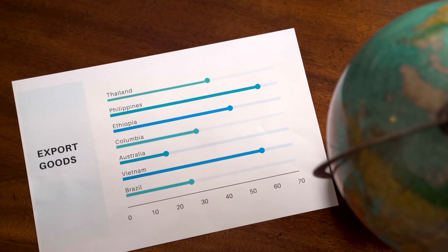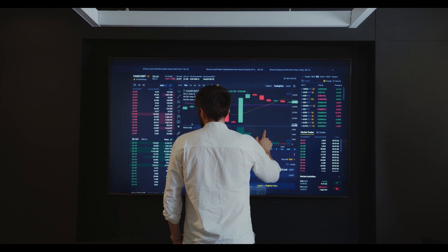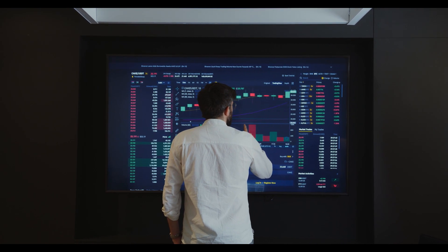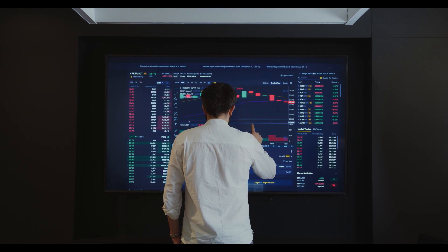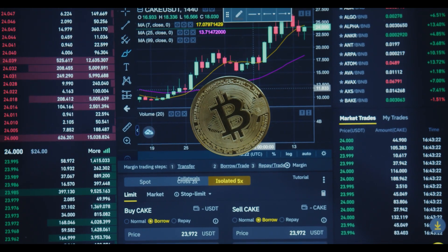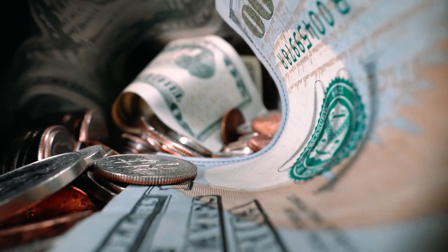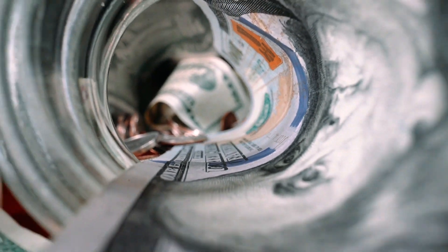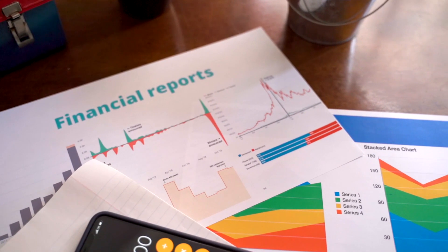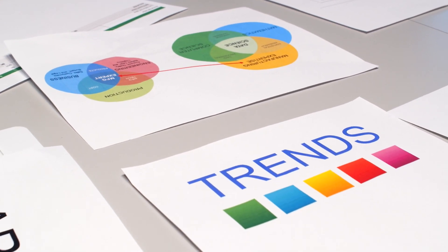Crypto.com coin has shown very strong potential lately and this could be a good opportunity to invest. Comparing the current price with past 30-day price history, crypto.com coin has increased 60.43% in value. The 90-day price change is around 71.14%, with prices circulating from a minimum average of 11 cents to a maximum average of 15 cents. In the last four months, crypto.com coin has shown a growing trend, with trading volume up by 75.02%.